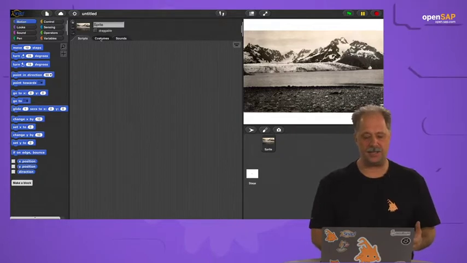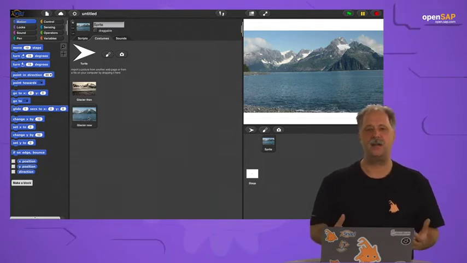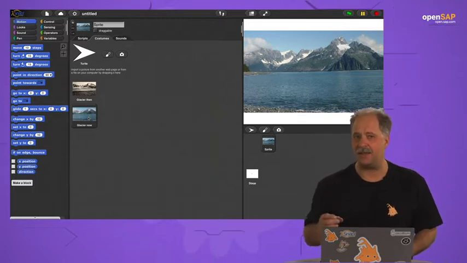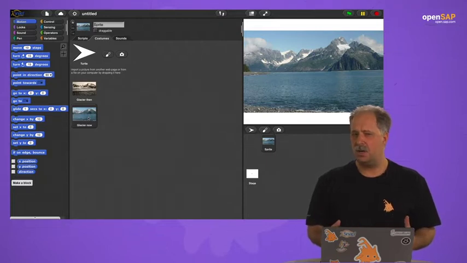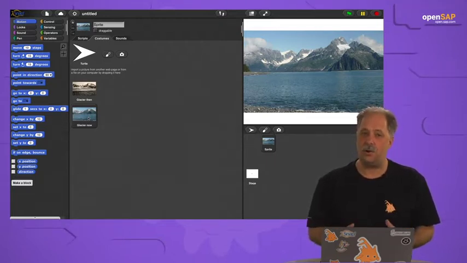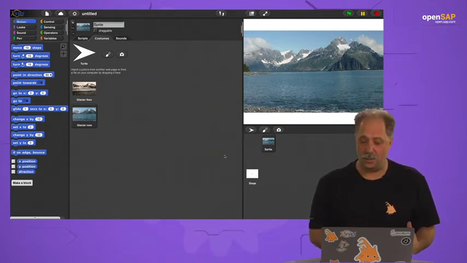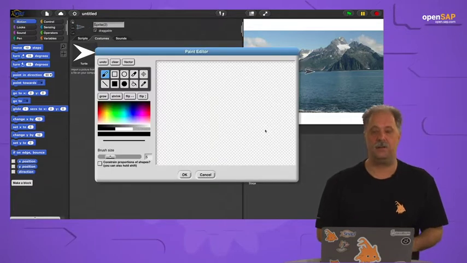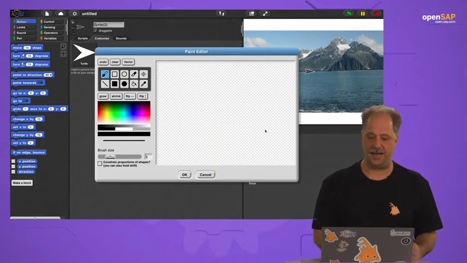So here are 2 scenes, and the idea is that we want to look at this scene of how the bay looks today and then have that magic looking glass and glance back and discover how it looked 100 years ago. For this, we're going to make a second sprite and we're going to draw a looking glass. And if you want to draw a sprite right away, you can click on this button that lets you paint a new sprite, and that will open our paint editor in which we can now just draw something by freehand.